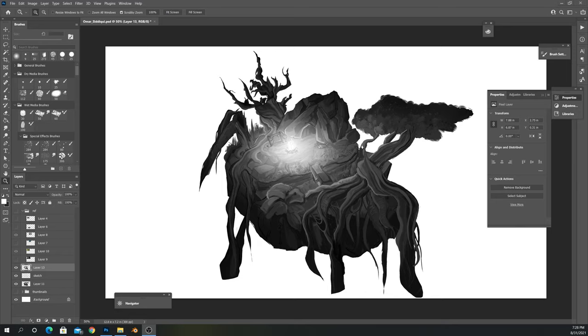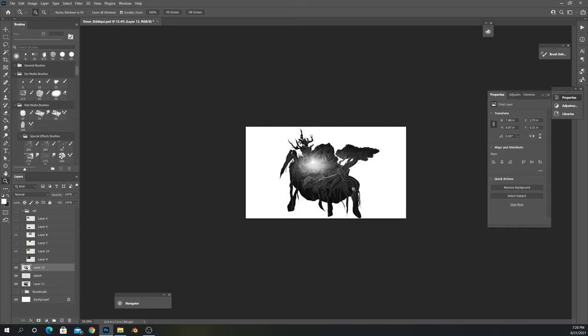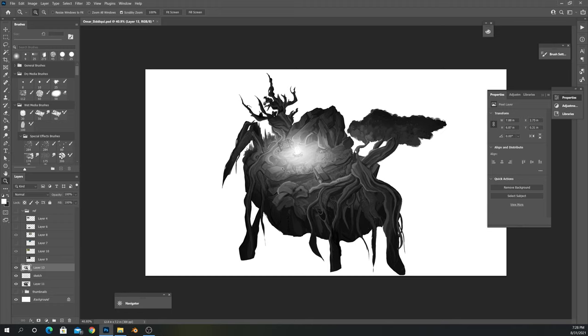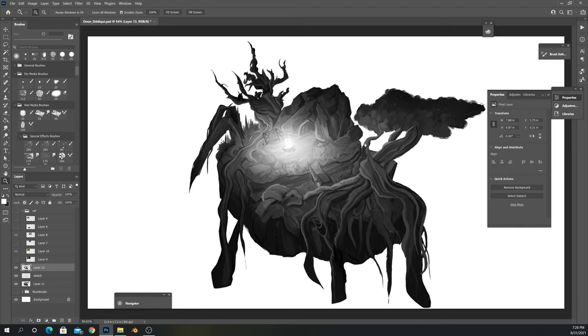Alright, guys, so I feel like this is probably a good stopping point for our value painting. Honestly, the main focus was just to figure out the light source and how it would affect the piece overall. I wanted to show that the main light source would be coming from this fire pit up here, and that's why everything gradually starts getting darker as we move away from the fire. So yeah, I feel like this is a good stopping point.